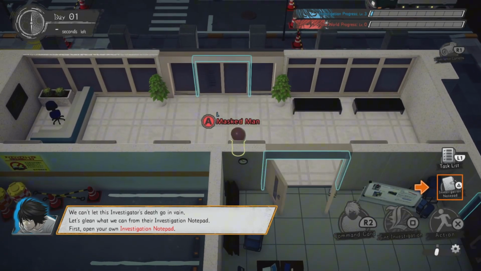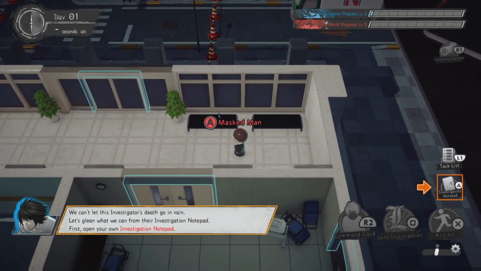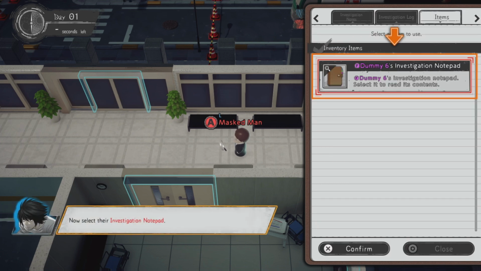We can't let this investigator's death go in vain. Let's glean what we can from their investigation notepad. First, open your own investigation notepad. You can go over items you've acquired from the Items tab. Let's select it now. Now select their investigation notepad.